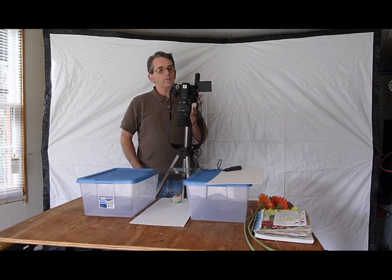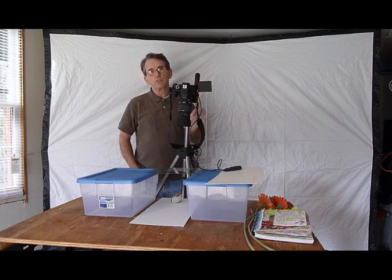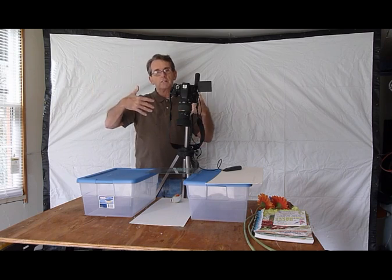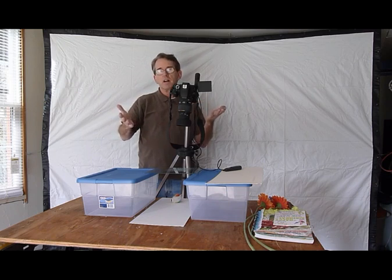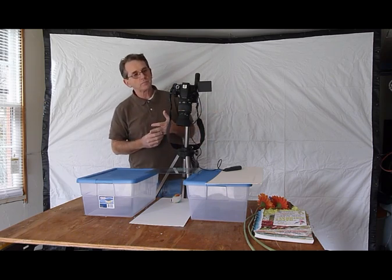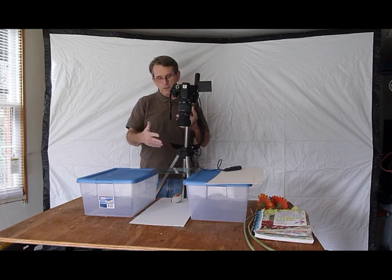So I have my Canon Rebel T3i and my tripod, and I'm just using natural light here. I'm in my photo studio, which is actually my garage. I have the garage door open, so I have natural light flowing in here, and the window over here, so it's all natural light. It's not real bright in here, but it's fine for this. Also, I'm going to be using some other lights because I'm doing this on a budget. I don't have a flash that I'm using. I'm using some flashlights to try to throw some different kind of light on the water drops to see how that works.